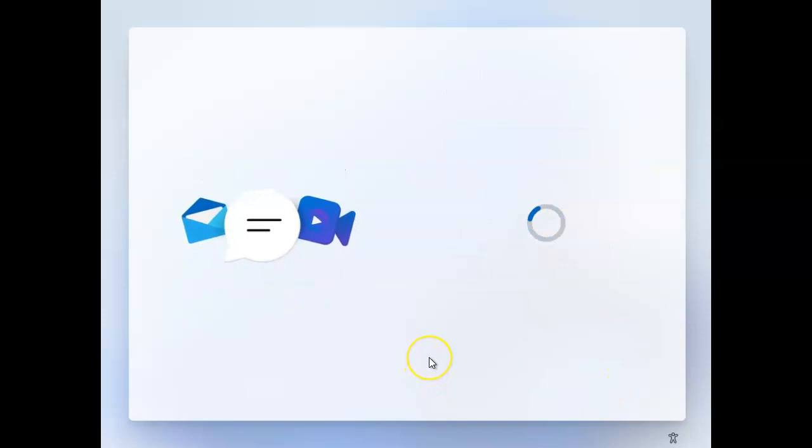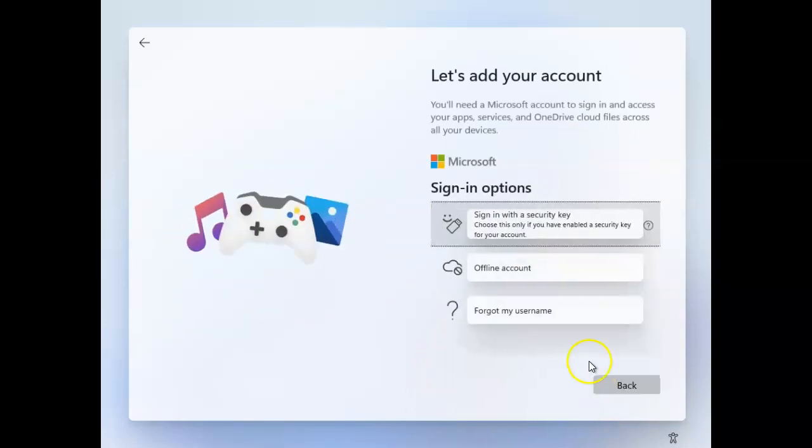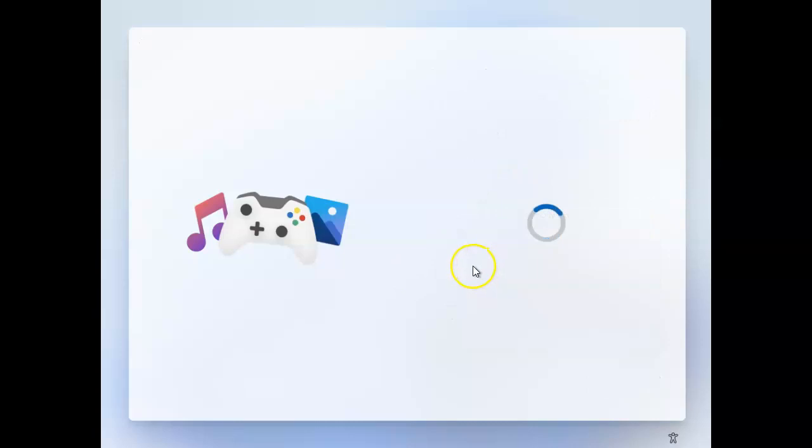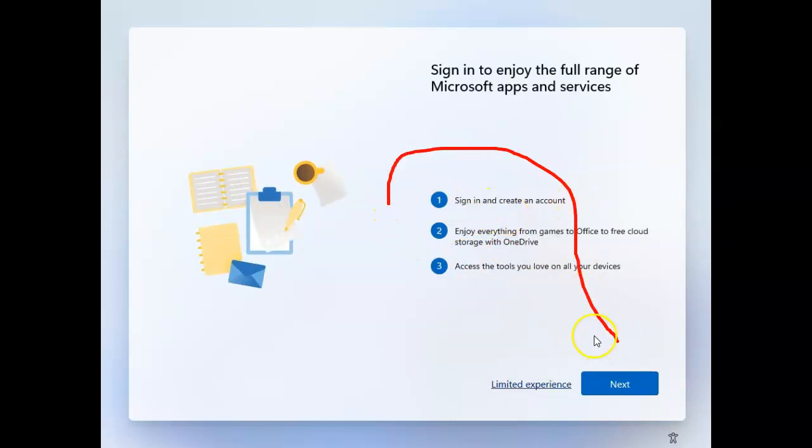Now I have two options. One would be the Microsoft online account or personal account, and the other the offline account. So I'm going to choose the offline account. If people are using any kind of secure devices, they can use the first option. Now they are actually forcing me to use the online account, but I cannot use that account because I just wanted to capture the Autopilot hardware ID information from this machine.